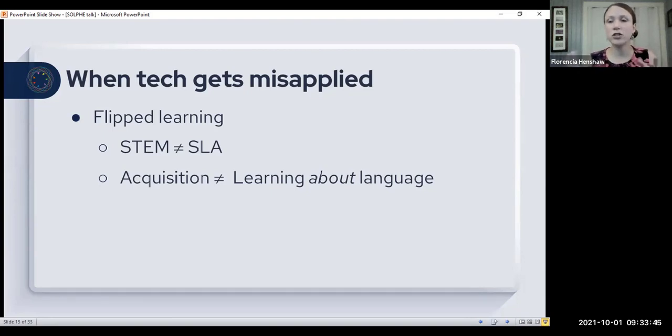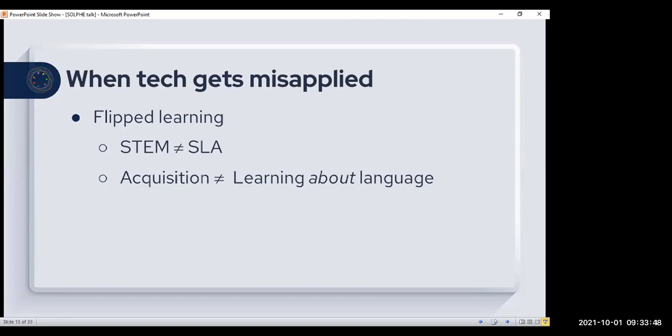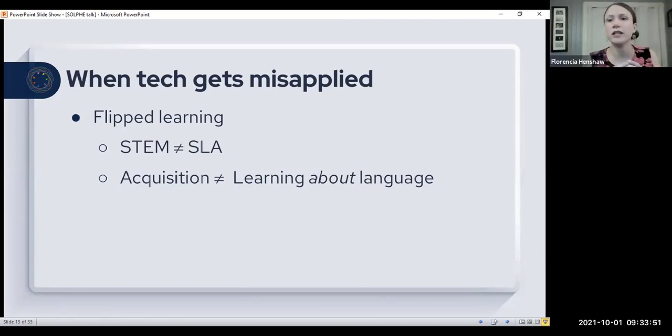So what we're asking the learners to do at home and in class are not articulated, right? That we're preparing them to do two completely different things. A lot of the flipped part is about explicit knowledge and learning about the language, but then we are expecting that knowledge to get translated into implicit knowledge that they can use to communicate in class. And it really does not work that way. At the very least, we can have a long conversation about explicit and implicit knowledge, but at the very least, you probably do agree that it doesn't work from one day to the next or from 1 week to the next, right? It just doesn't even work that fast.